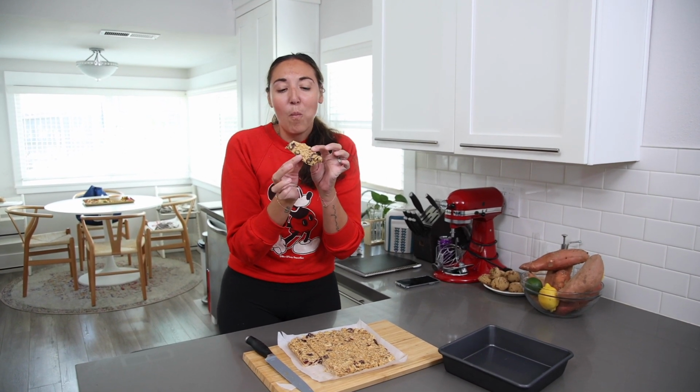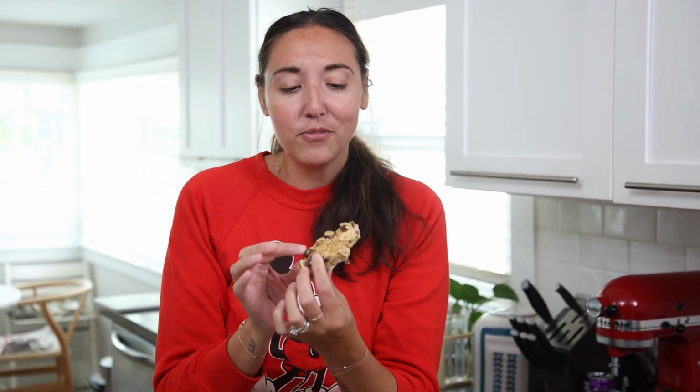Oh my gosh, it's so good. It's a great healthy snack for breakfast, after school. These are just so great. And also for me personally, because I've been making these ever since Mila was a baby, they make my heart feel nice and warm because I've been making them for my kids for a really long time now, for years.